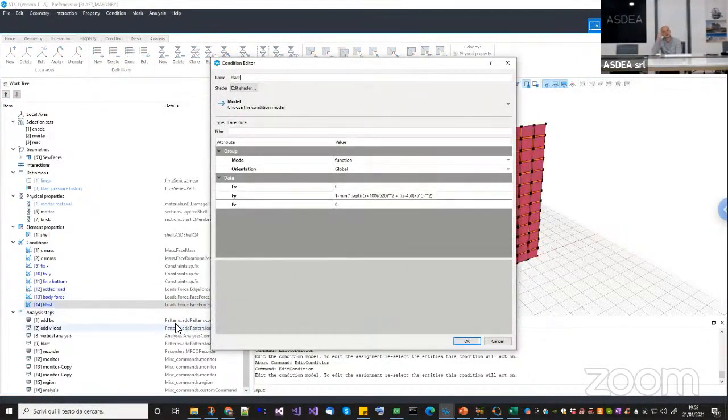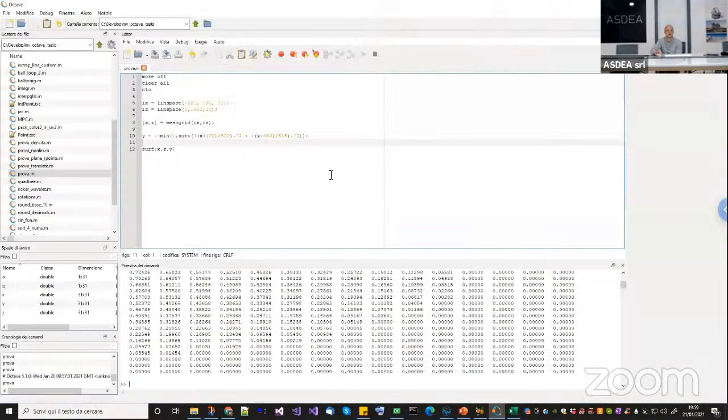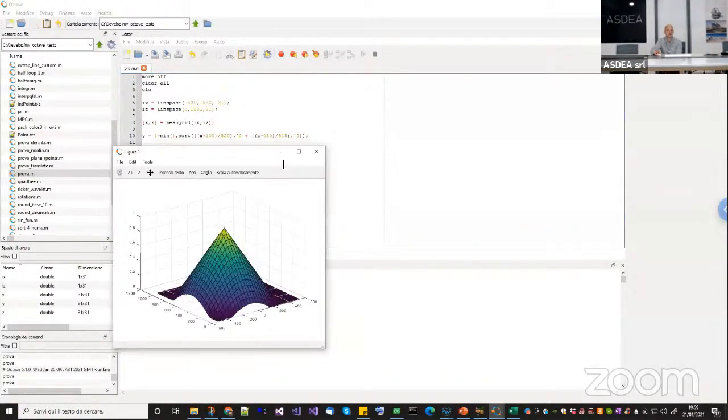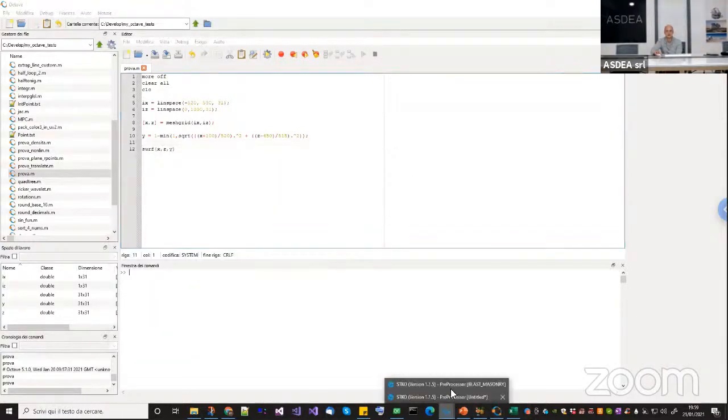The blast force has been defined with an equation. I told you before that you can assign a force as a function, not only as a fixed value. And this function is a function of x and z, to apply this kind of increasing pressure in the middle. If you want to see what this function looks like, you can plug it into, for example, MATLAB. And if you do a mesh grid, you can plot this kind of pressure. So this is the distribution I'm using on my shell, slightly off-center in the middle. Okay, so let me go back to STKO.